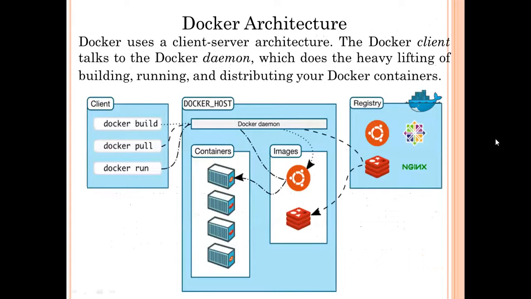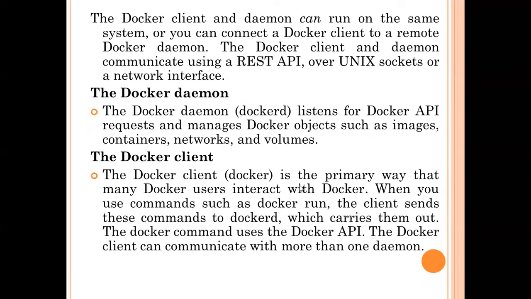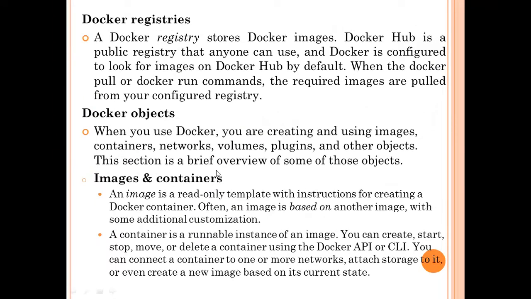Generally, all these images which we are having are related to some OS or some additional features which you are going to include in an image or in the OS. So you include all those images at this place. Now, once you want to run that image, you need to shift that image to a container. A container is a runnable instance of an image. It means whenever your image is running, now image is not a photograph. Image at this place is like your Windows ISO file. That will be an image.